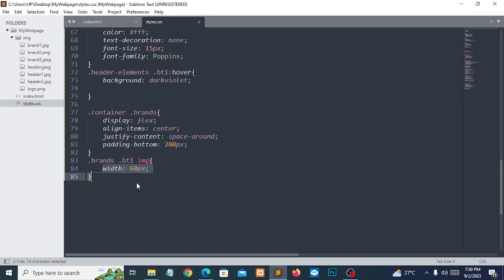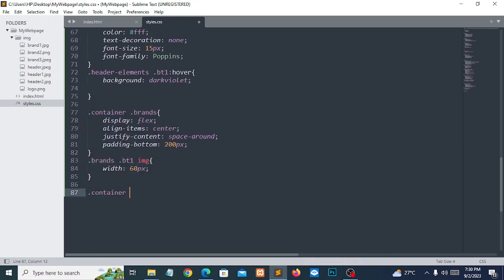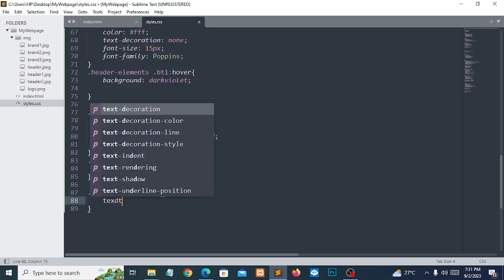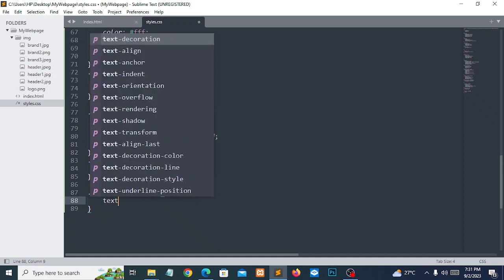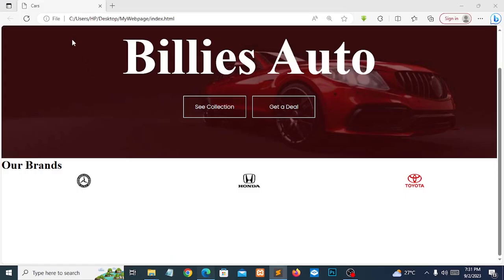So we could target it dot container dot heading. And so we want text align center. That should take the text to the center.